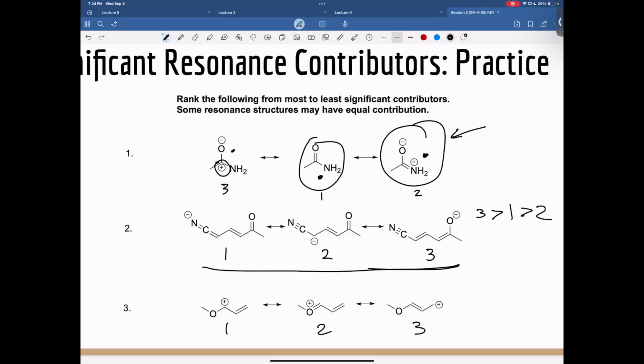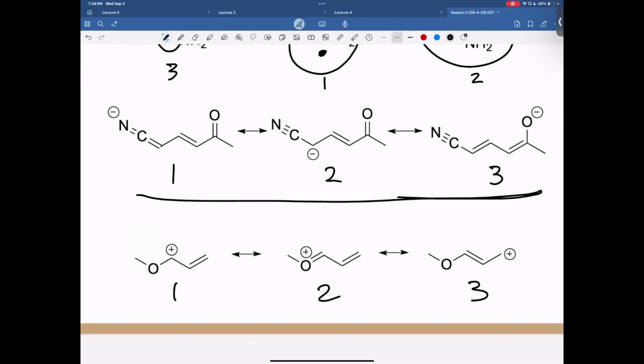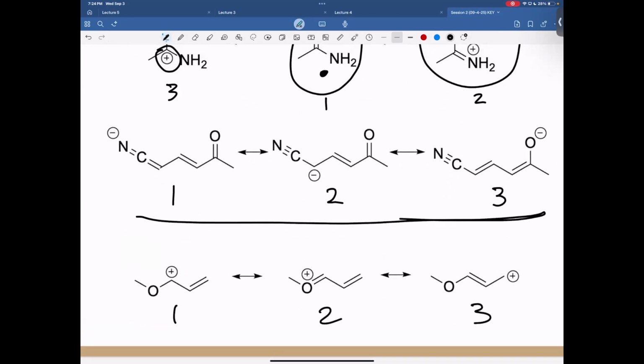So it was between 1 and 2, from what I saw. And it'd actually be 2 in this case. Why is it 2? Charges on the oxygen, right? The positive charge is on the oxygen, meaning that it can stabilize it more because it has more electrons, so it can stabilize the positive charge better. Sorry.